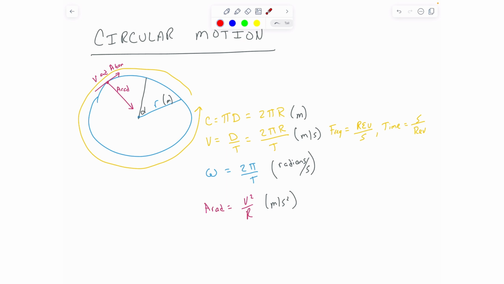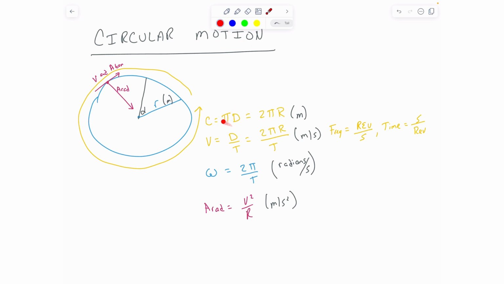So when you're traveling around, let's say you're here and you want to go all the way around the circle. That's called the circumference. The circumference is this C, and it's defined as pi, which is roughly 3, times your diameter. So whatever your diameter is, just think of it as 3 diameters is the distance around the circle. Remember, it's not really 3, it's 3.14, but just to give you an idea, it's like 3 diameters.